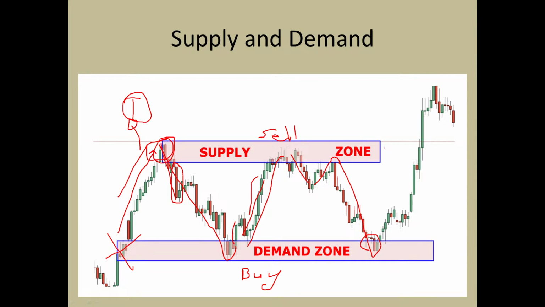Now, eventually, all supply and demand zones get broken. They always do, just like support and resistance on the previous channels. And here we are, we did eventually break it. But like I said, this is a strategy you've got to be a little bit more patient for. We watch here, we see that happen, then we see this come down here. So we've identified a supply, we've identified a demand.